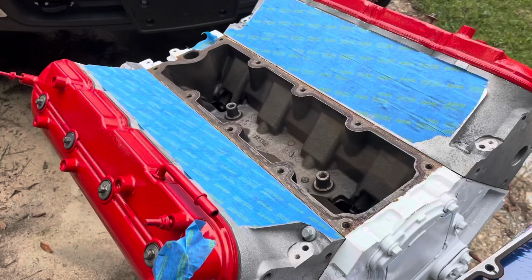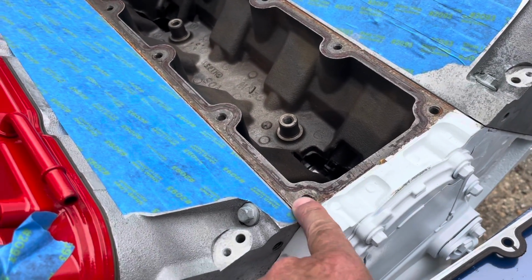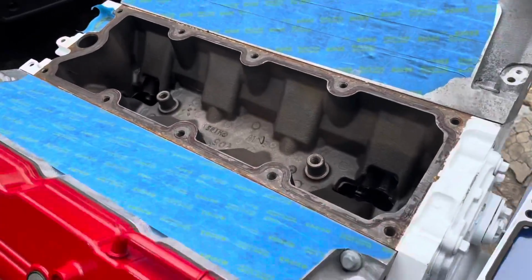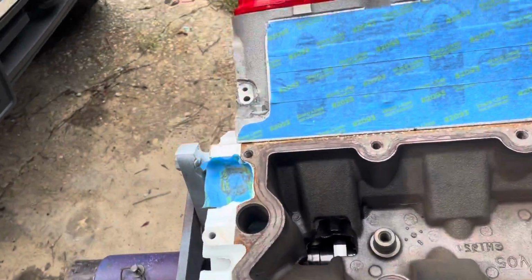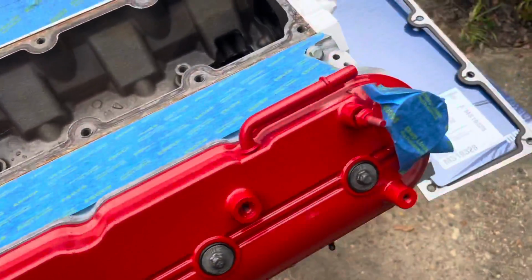I removed my valley cover to do some touch-up painting. I wanted to touch up some of the places where I missed some white paint in some of the corners. So I removed the valley cover, and I saw where it was rusting in here somehow. Rusting right through here and then along here, and I realized that it must be because of the old gasket.